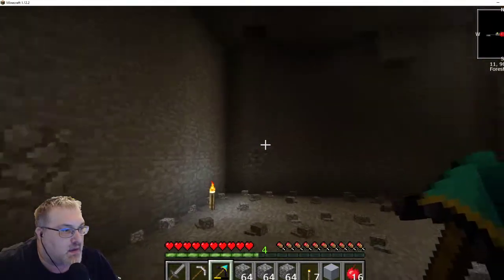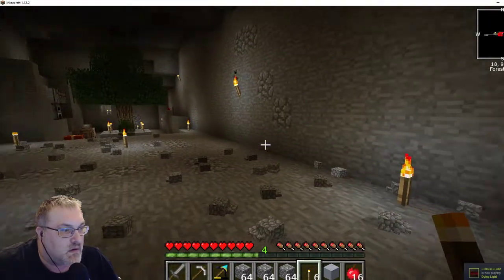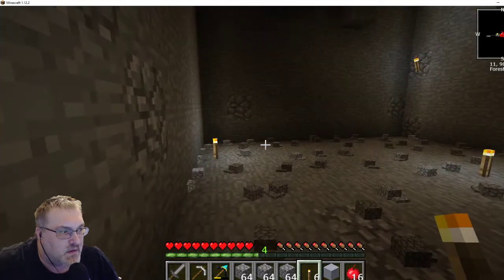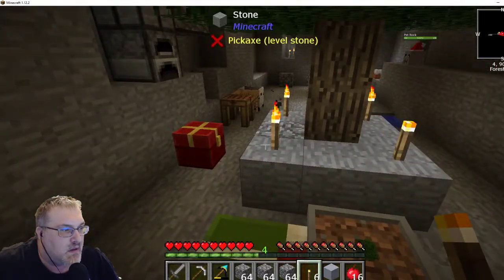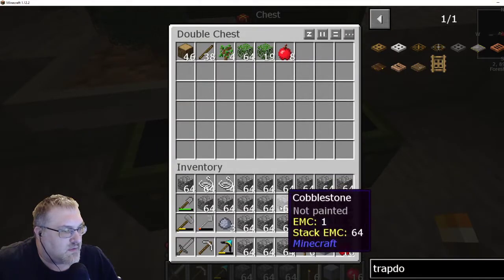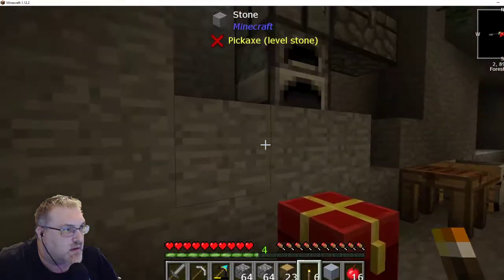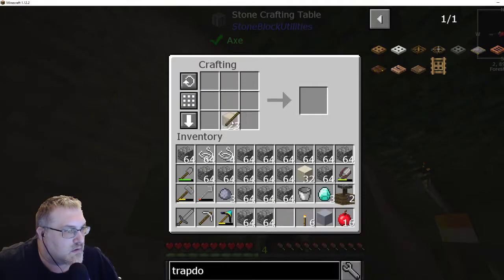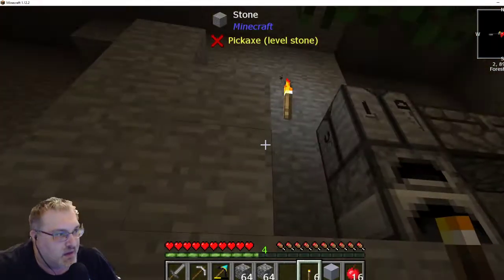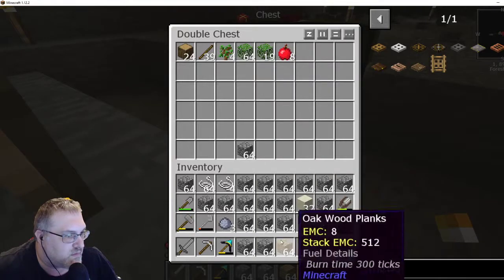Okay, we got a lot of cobble. Go ahead and put a torch there. So, I mean, it looks like there's mobs here, but there aren't. Maybe it's the cobble? It's possible. That is possible. Let's just grab a half a stack, right? Let's go ahead and turn. Let's put the stick away. Let's turn this into planks. Thanks. Let's get rid of another stack of cobble.